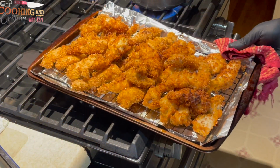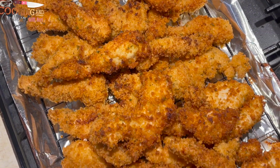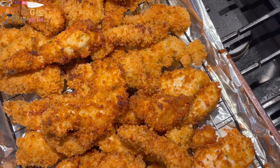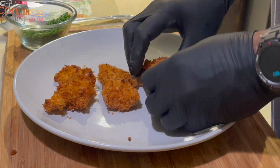Alright, so I went into the oven for about 5 minutes at 350 degrees, and I just pulled them out. So as you can see, everything is golden brown. And the only reason I went into the oven just to make sure that it was cooked all the way through. Alright, so here's the plate up.